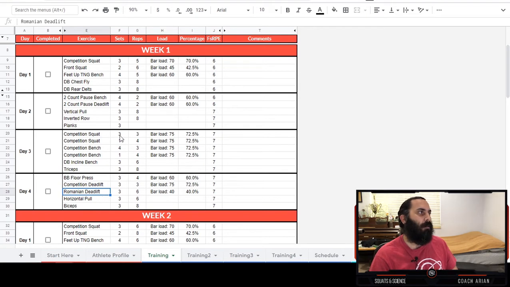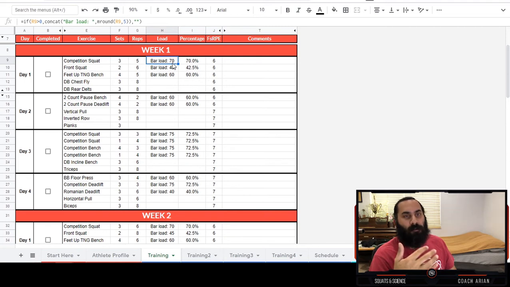So the lower body is split into squat and deadlift, and then the bench press, you're getting all 4 days. All right, so like I said, you have the sets and reps here, then you have a suggested percentage and a suggested RPE for the first set. Since you should be more advanced if you're doing this, you should be more comfortable with RPE. So I would say go with the RPE and use this bar load as a guide of where you should be on an average day or where you should be for your average strength for that exercise. But it might not be an average day for you.